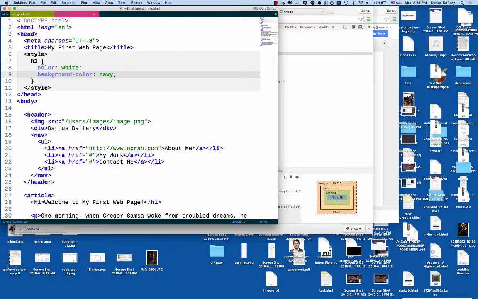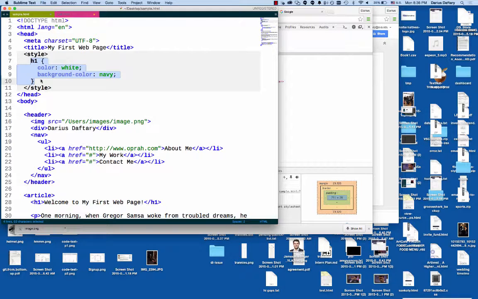So the solution here is we take all of the stuff that goes in this style tag and we put it in an external file. It's the same way that if you have a logo, and you have 10 pages on your website, would you have 10 copies of a logo? No. You would link to the same logo on every page. The same with our styles. We don't use 10 style sheets on our site. We create one, it's called the style sheet, and we link to it from our webpage. So let's do that now.